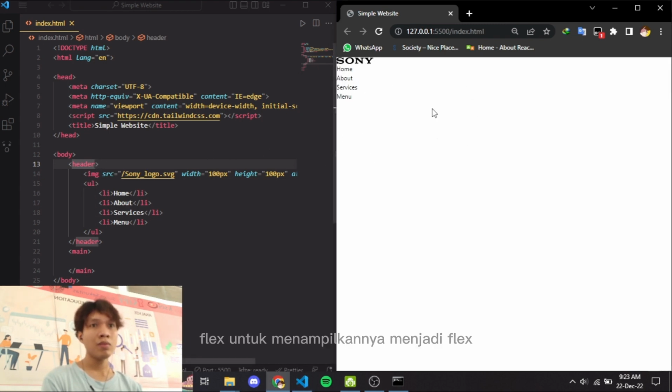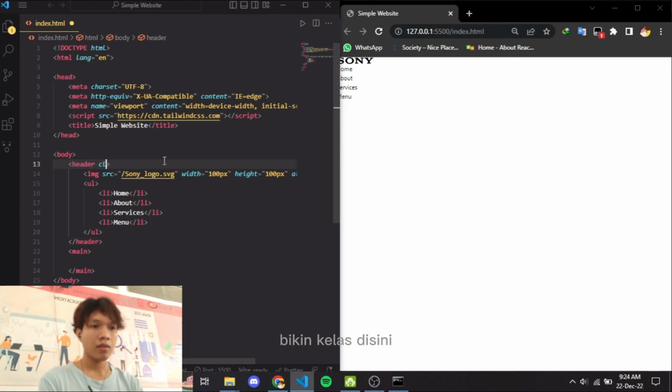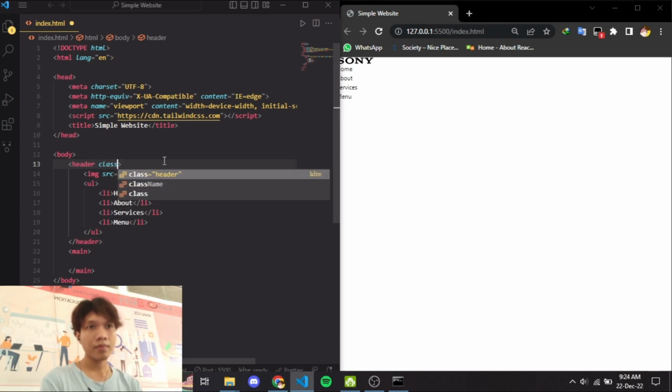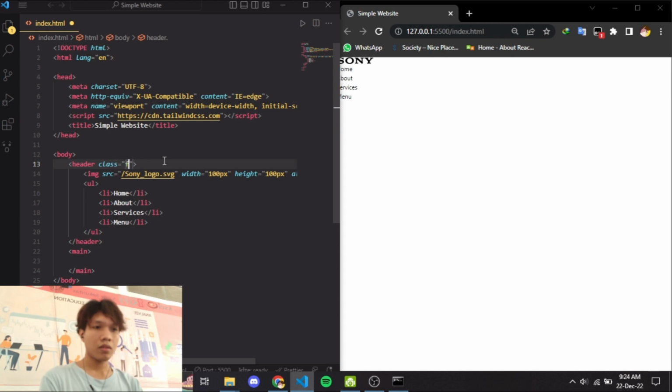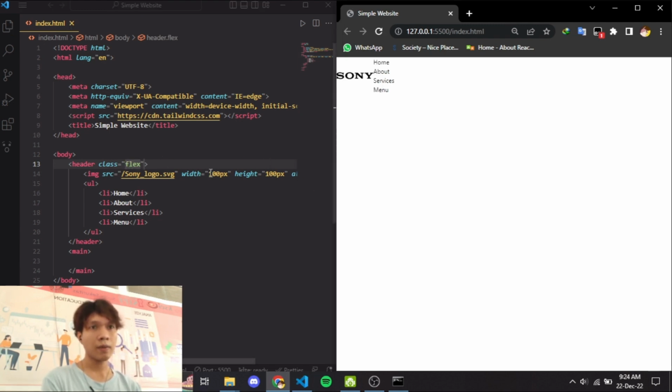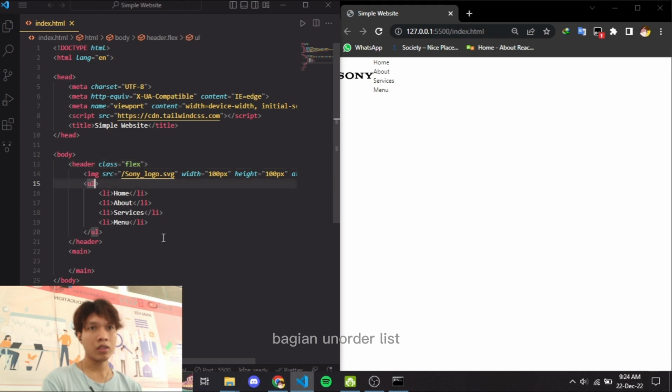The display will be flex. Flex means that these sections will be displayed horizontally, not vertically. Create a class here, and we make it flex. And we're gonna make flex too for this unordered list.